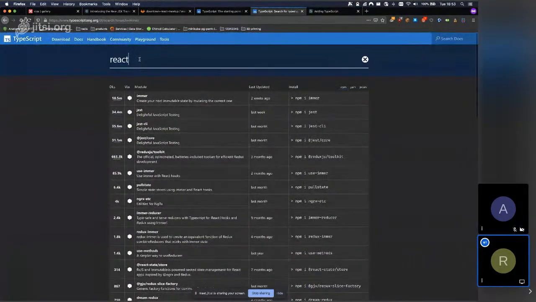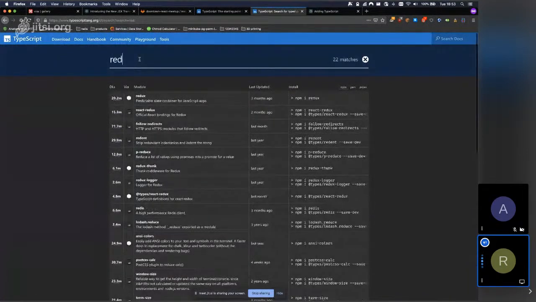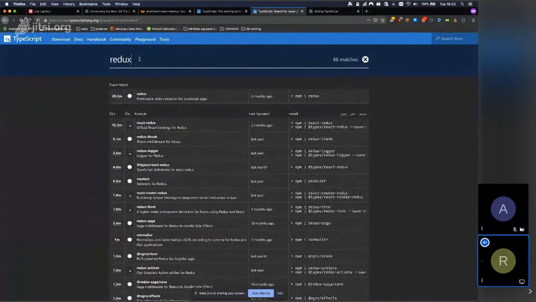React, yes, types. Redux, too. A lot of the libraries that we use on a daily basis have types already built inside of them. If you're unaware, come here and check it out. If they don't, feel free to make a pull request to the greater community to get these libraries up to spec and expose these types.